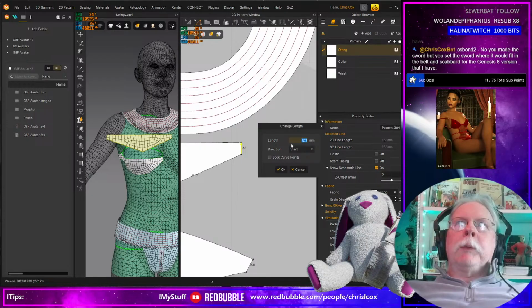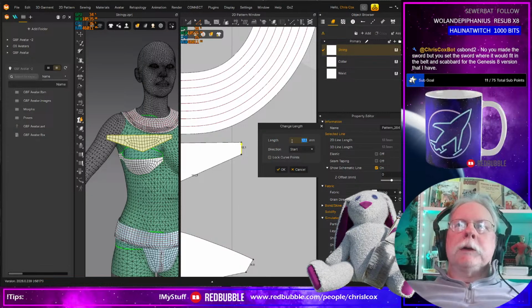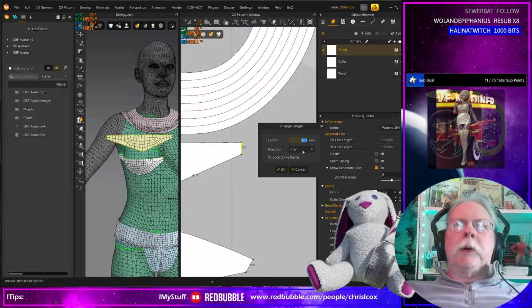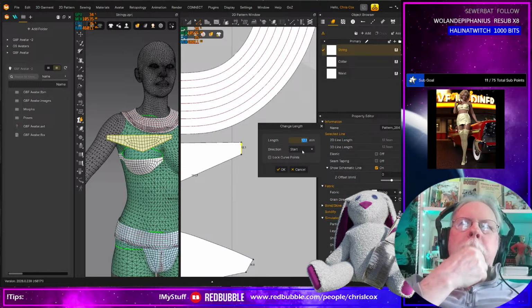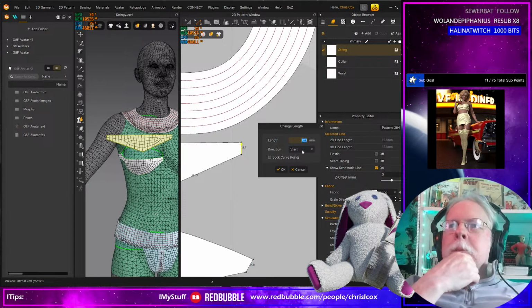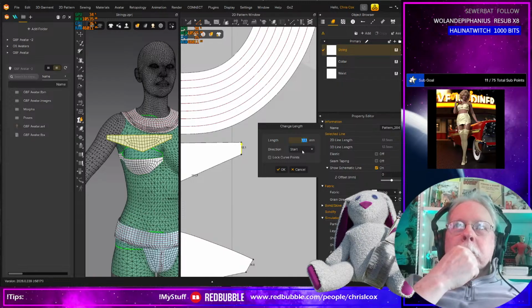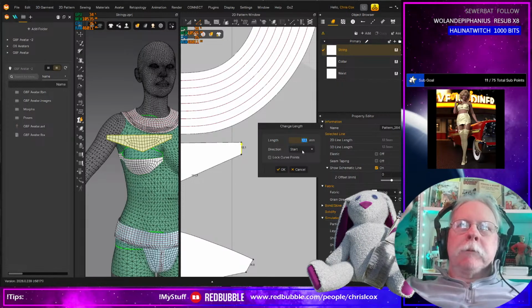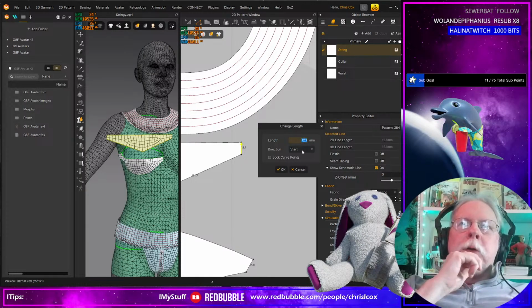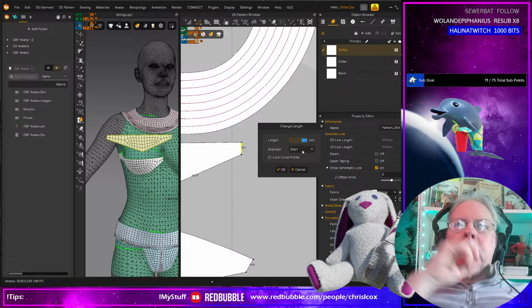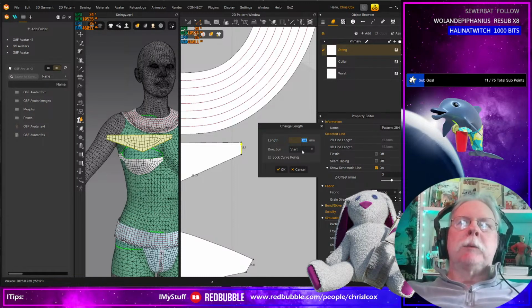I don't remember how the belt and the scabbard on the Genesis 8 were built. Is the scabbard a prop? I would have done the belt and then parented the scabbard to the belt. That's the way I do it. So the scabbards are just floating props on a rigid follow node on the belt, and then I can adjust the connection point.